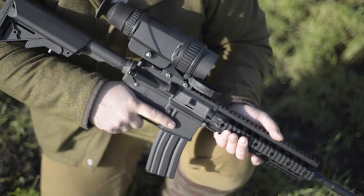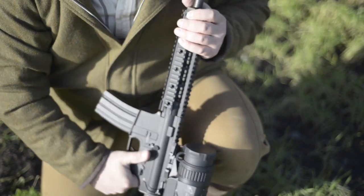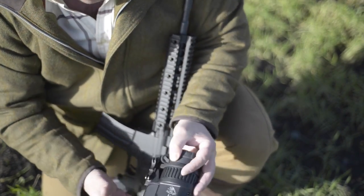Okay, so once you finish shooting, really easy to detach it from the weapon. Unclip, unclip, and we're ready to go.